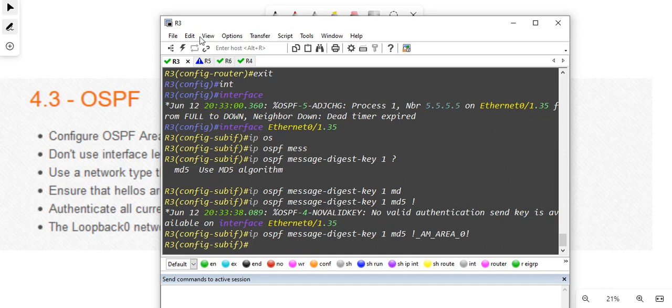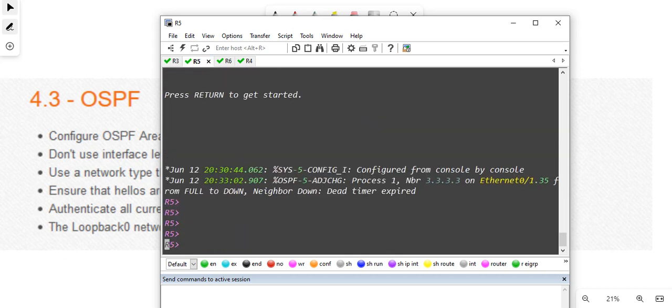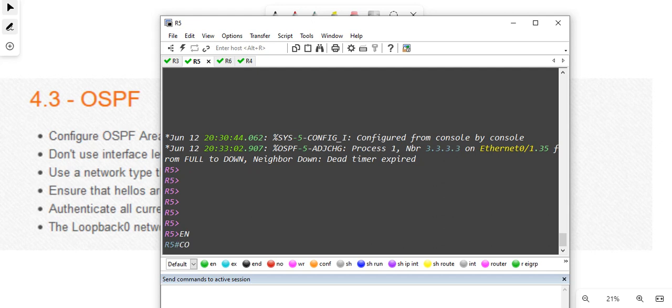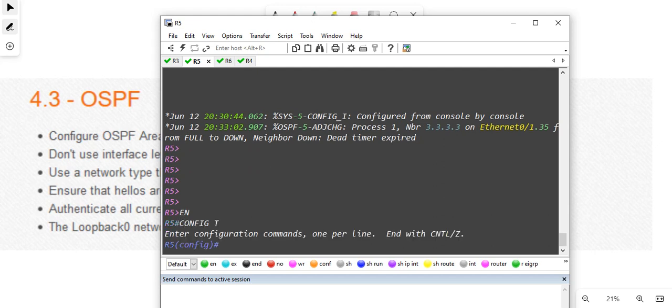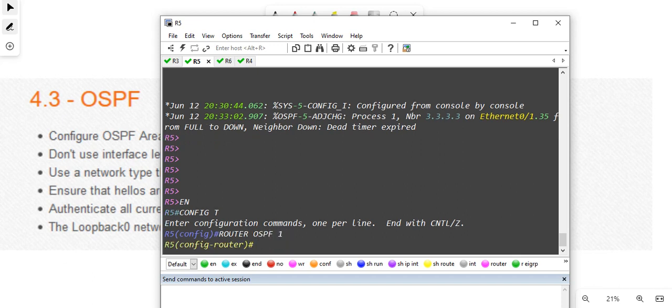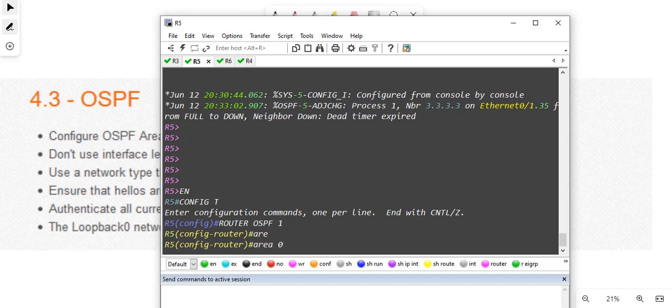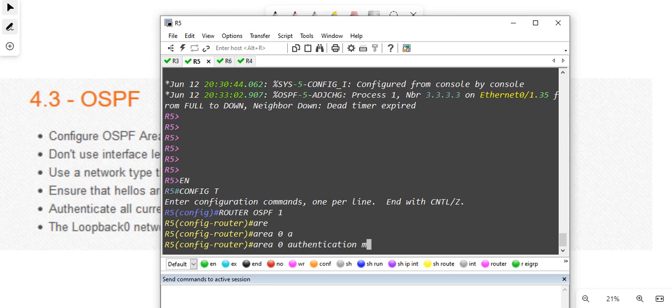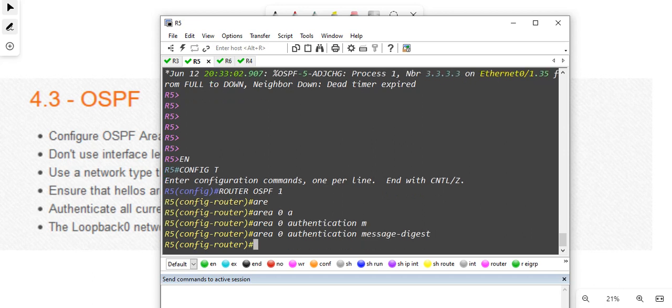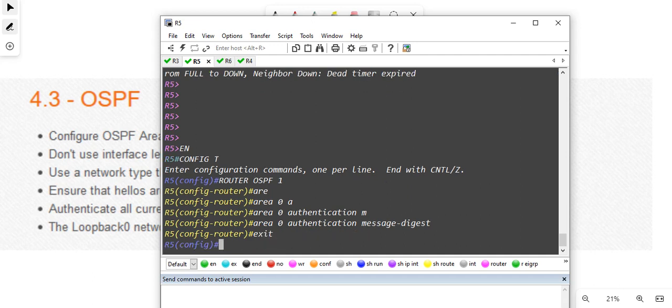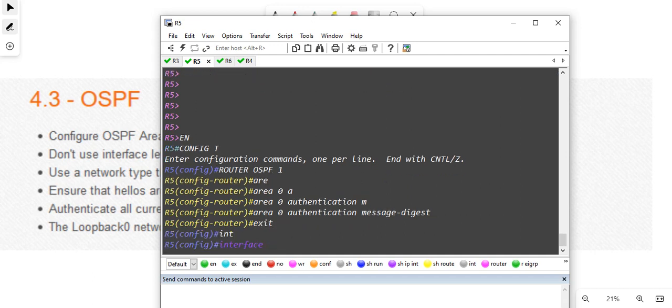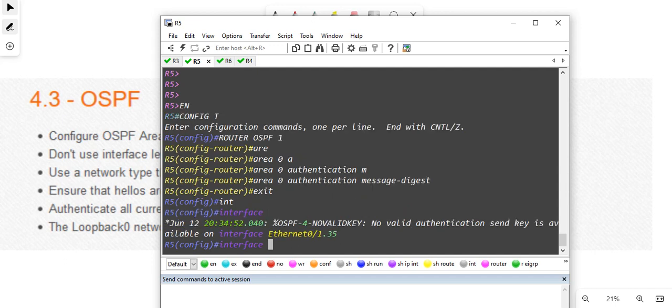Okay, let's go on the 5 router OSPF 1 area 0 authentication message digest. Then on the interface level between 3 and 5.